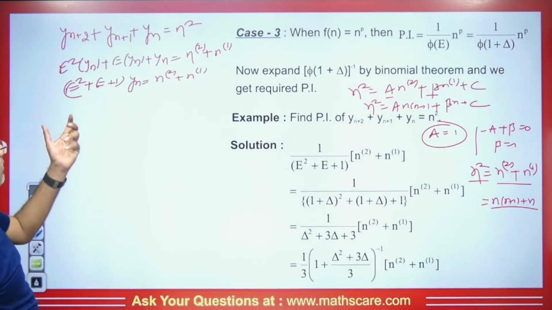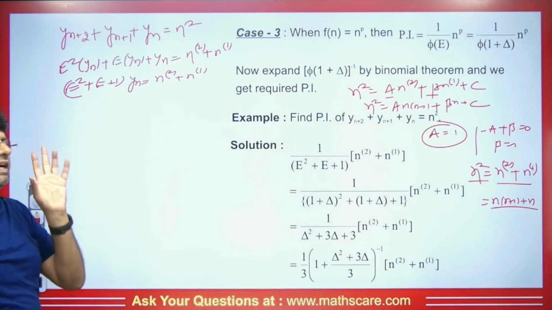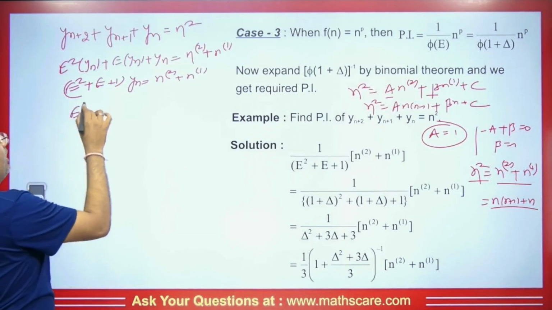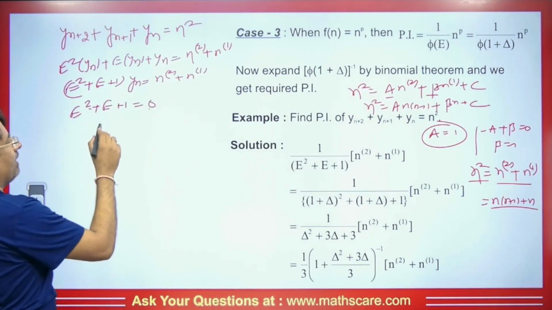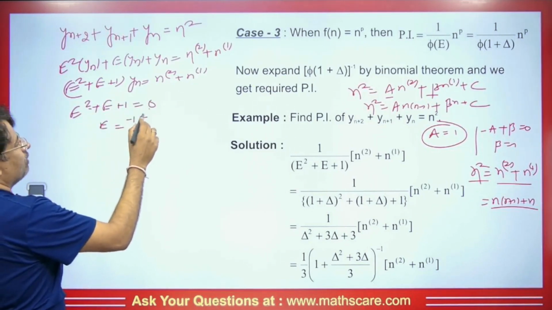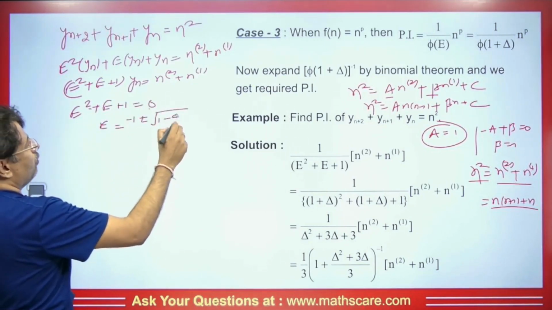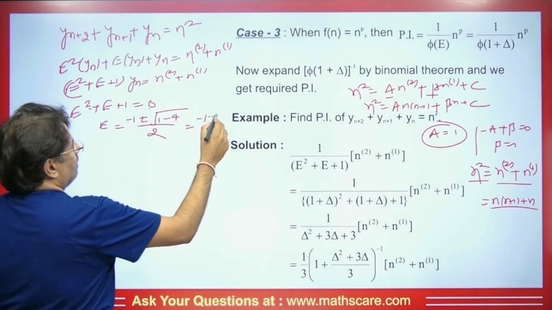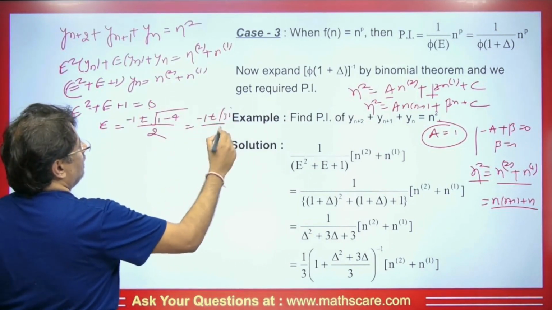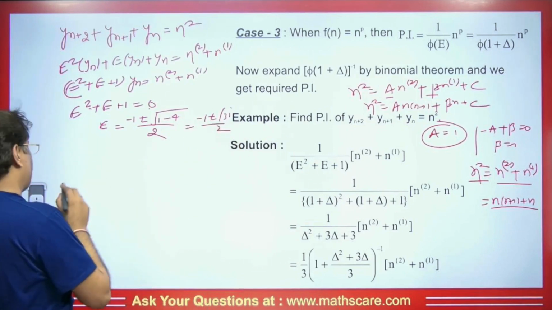Now what should we do? First of all, we'll find the CF ones. Anyway, we need it because whenever you are asked to solve it, you need to find the CF and set it to 0, right? So the value of e will be (-b ± √(b² - 4ac)) / 2a, which is (-1 ± √(1 - 4)) / 2. Is it clear? From here we get the value as (-1 ± √3 i) / 2. So here we are calculating the value of r.